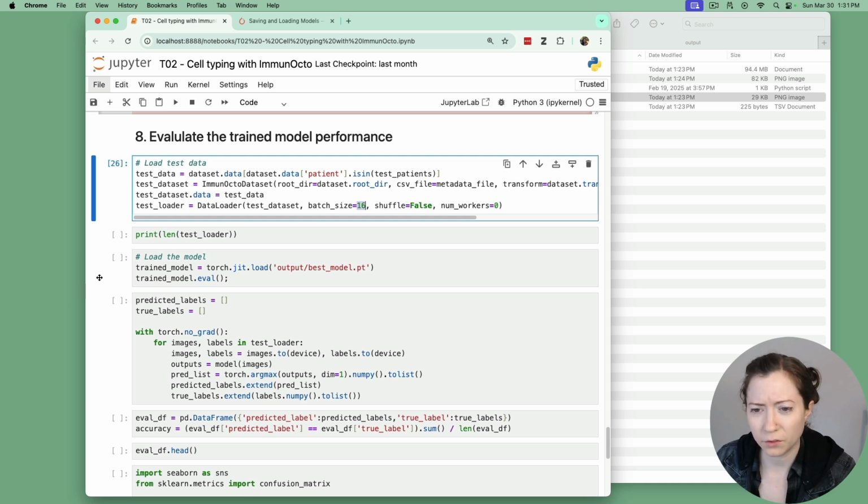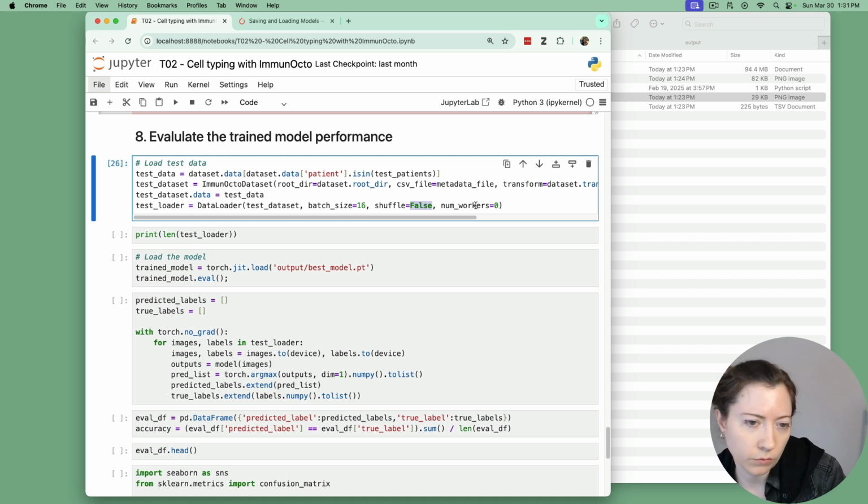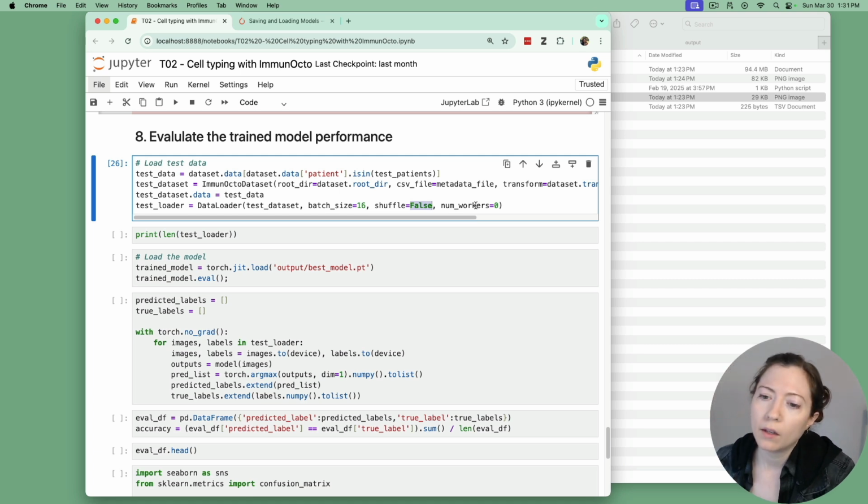Didn't I have it at 32 up there? I don't know. It doesn't really matter at this point because we're not training, so it's not a hyperparameter. It's only during training that the batch size can factor into things. And shuffling, we definitely don't need that here either, whereas shuffling is important to have during training. It is not, don't even bother, with the evaluation.